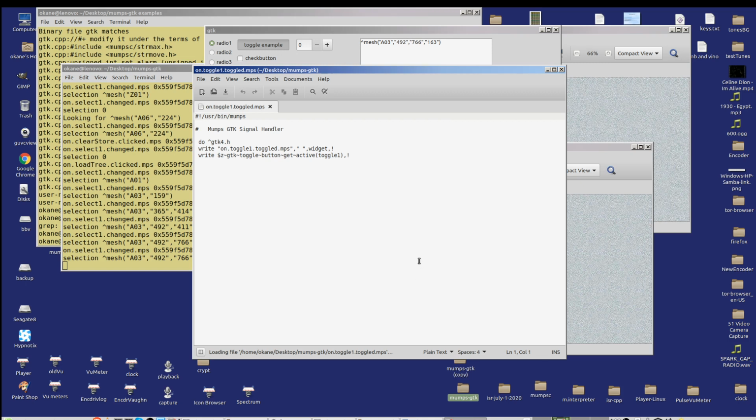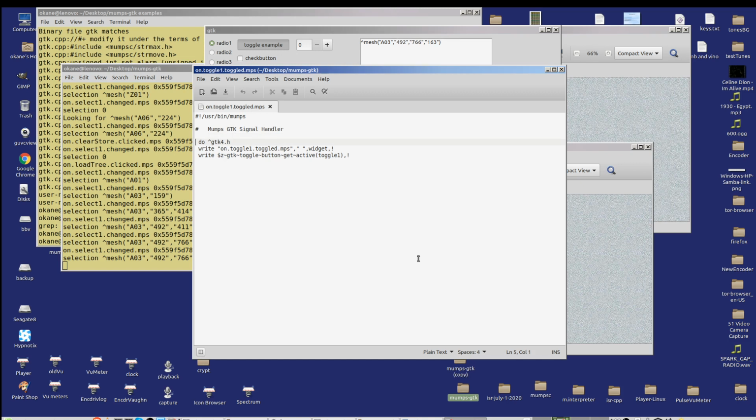Now, Mumps code is interpreted. Sometimes it can be compiled, but I'm using interpreted. So whatever's in here is going to be executed when you click on the button. It loads the little tiny file and executes it. It's pretty common Mumps procedure. It's not unusual. Mumps tends to have lots of little files, and you click on them, you bring them in, you execute them, and so on. And this is what it looks like.